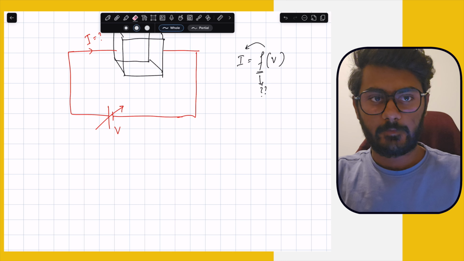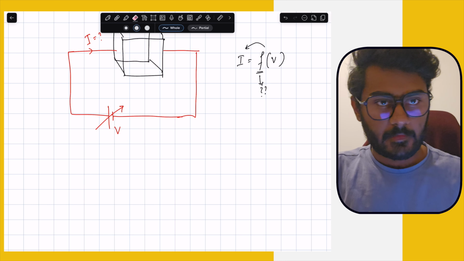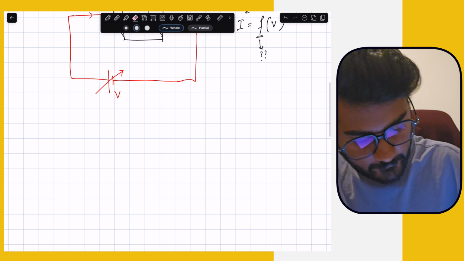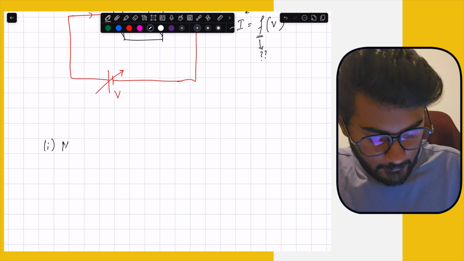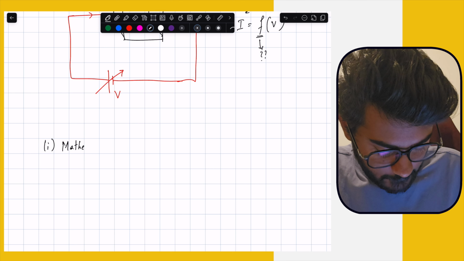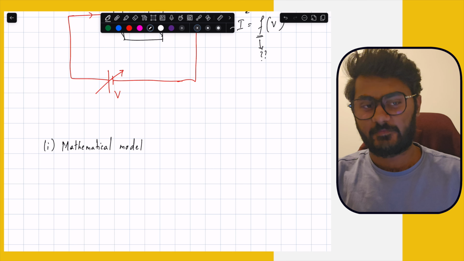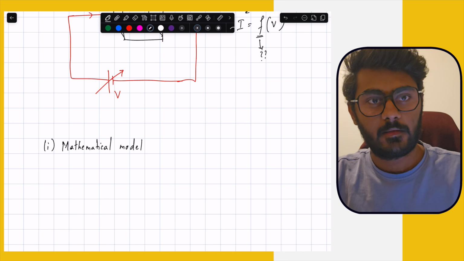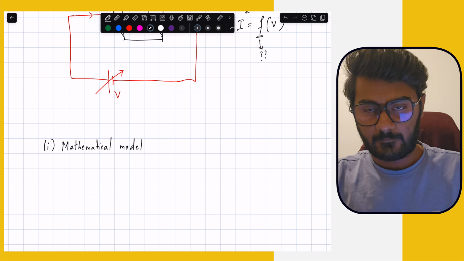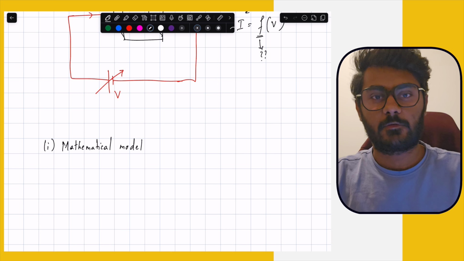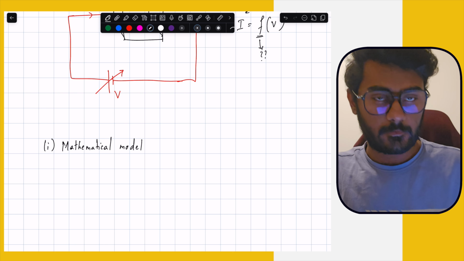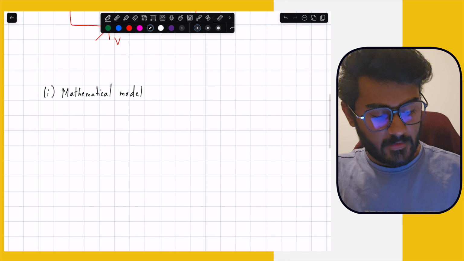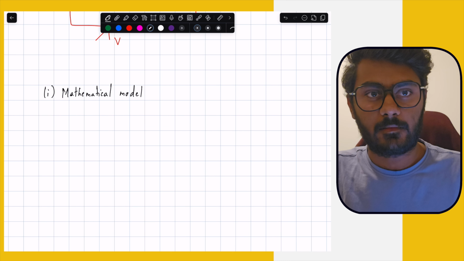There are two ways of doing this, and the first method is finding the mathematical model. What this means is just doing an empirical data fit. For example, using some simple techniques such as linear regression or some complex nonlinear data fitting techniques, right? You use this to find the model. I'll just show an example of simple linear regression.